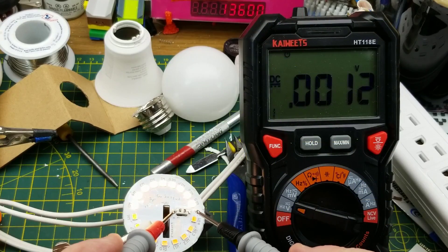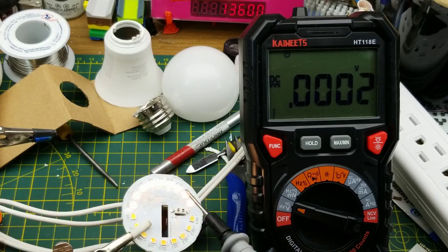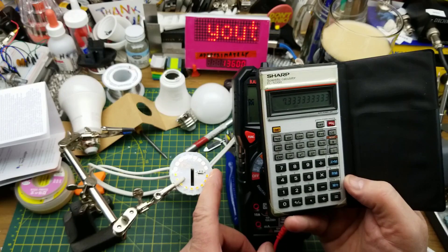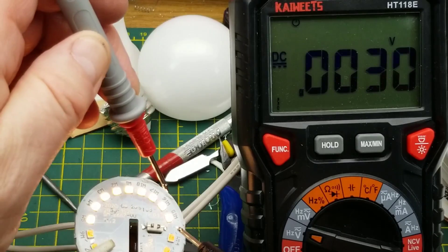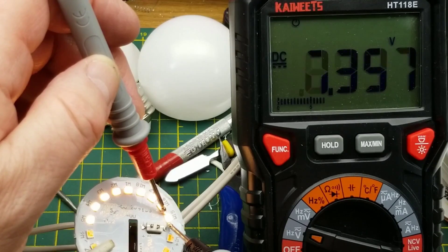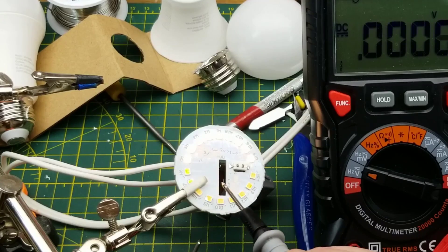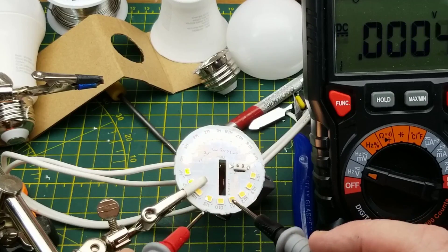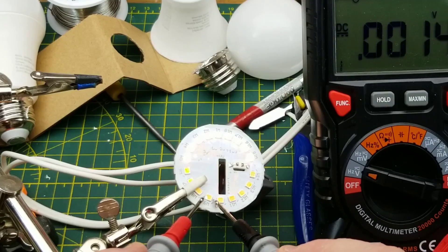That's not even all that bright. Let's check the voltage across the whole thing - 66 volts. One through nine LEDs: 66 divided by nine is 7.3 volts per LED, which means there are two LED chips inside each LED package - about three-plus volts each. We can verify that directly: 7.4 volts per LED. I could probably replace that one, but I don't like soldering on aluminum-backed circuit boards - it takes too much heat and these look like surface-mount LEDs with pads on the back.